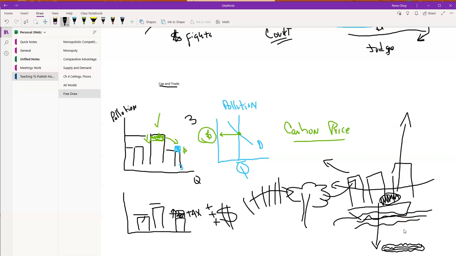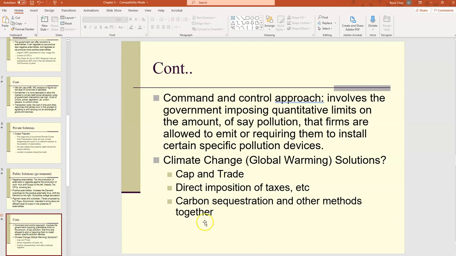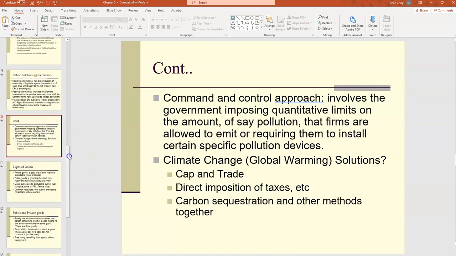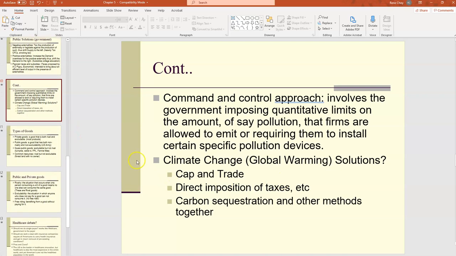All right. So anyway, there are all these different things that have been proposed, but that's option number 3. If the problem is carbon monoxide and carbon dioxide, then we could take that carbon monoxide and dioxide, contain it and send it somewhere. Now what is the actual solution that we're going to have? Who knows? And welcome to why we're having a conversation about externalities.